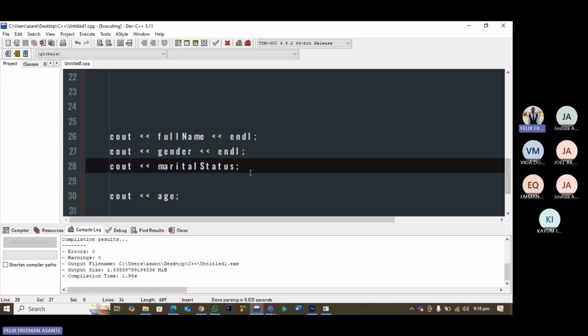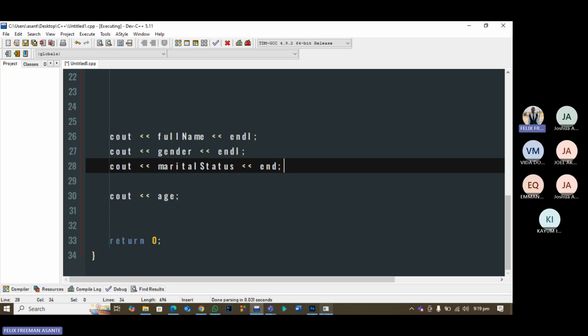I think the reason is quite clear why the cursor did not move to the next line to display age. What has been stored, because I didn't use endl here. So what was displayed just followed right after this. If I use endl, it means that it forces the cursor to the next line before you display the content stored in the container age. So let me close it and then compile and run it again.